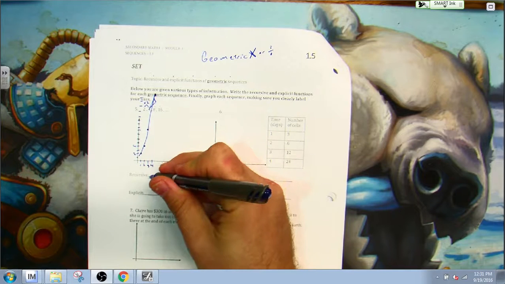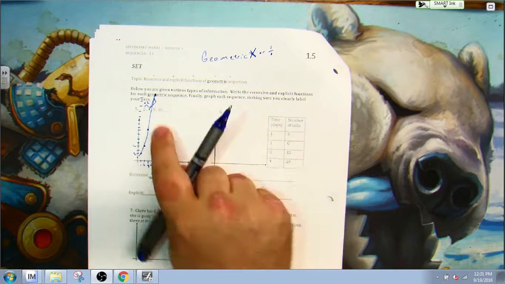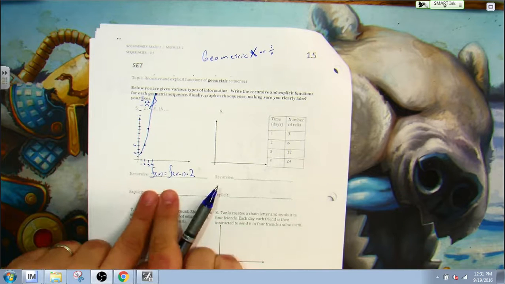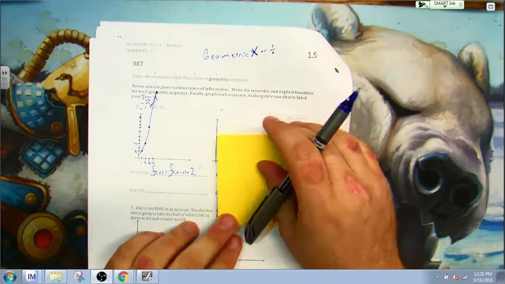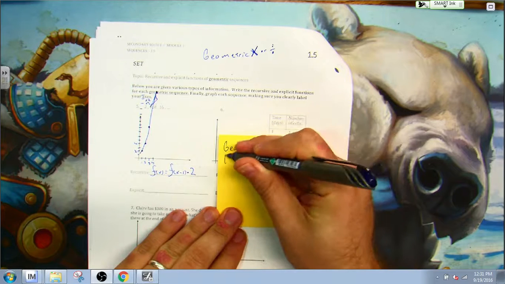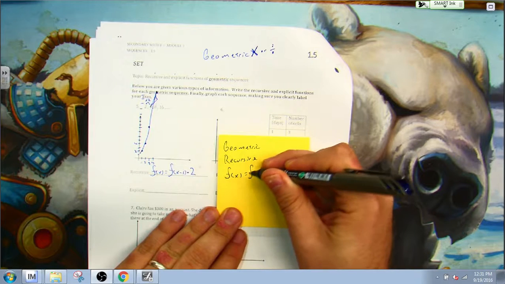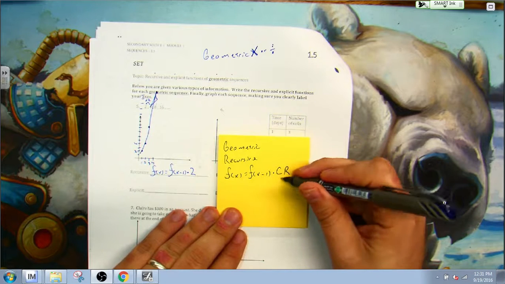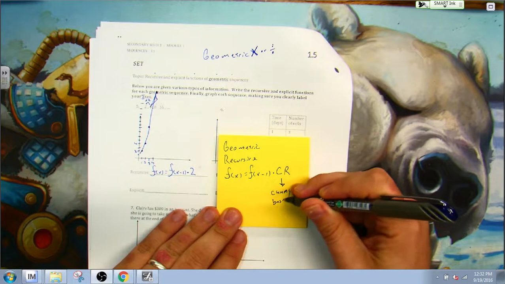Recursively, I know that f of x is the previous step, f of x minus 1, and then each time I'm timesing by 2. So I just have to write times 2. Because remember, our general form, right? This would be a good time to write that generalization down. Our general form for geometric recursive is always going to be f of x equals f of x minus 1 times our common ratio. Okay? So this will change based on the problem.